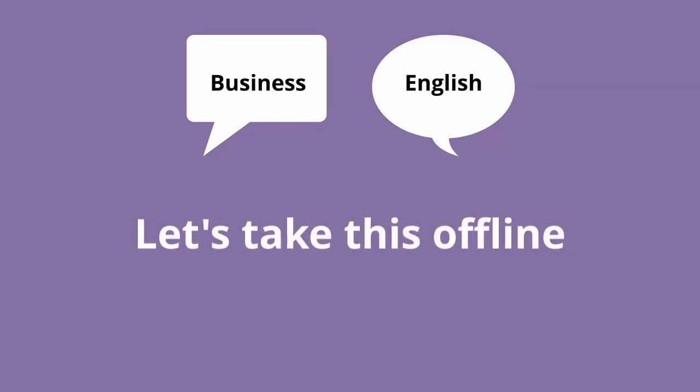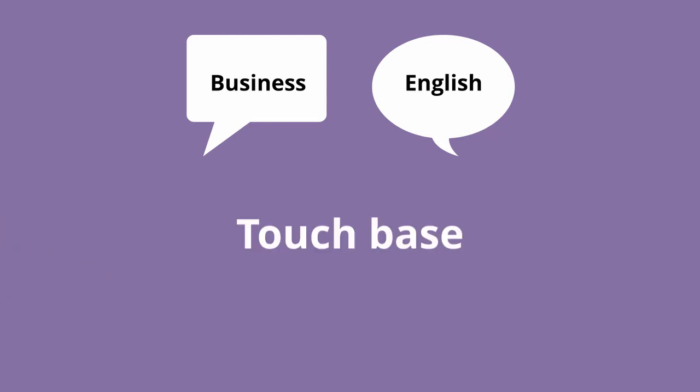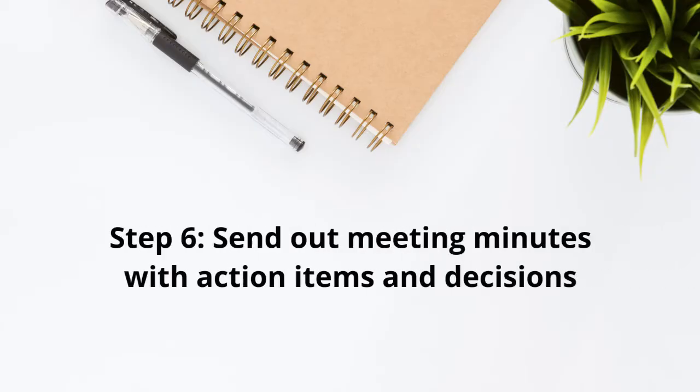During the meeting, you may come across business lingo such as, "Let's take this offline." It means let's have a separate discussion about this issue outside of this meeting. Other people don't need to be involved. "I have a hard stop at a certain time." It means I have to go exactly at a certain time and I don't want to get into why. Touch base. It means speak with someone, often about the status of a particular project to get their input or update. Step 6. Send out meeting minutes with action items and decisions.